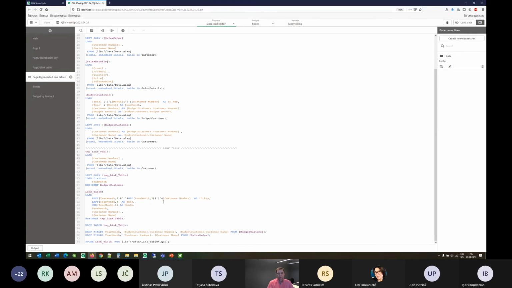For example, we don't have fact sales for every day, but we want to see whether we have any sales on weekends, and we will get zeros because there is no sales. If we take only facts without a link table, we will never see weekends. So we add a calendar and generate a link table with all dates necessary.